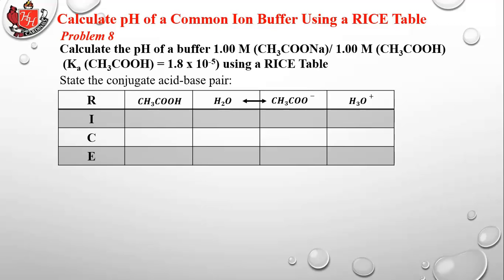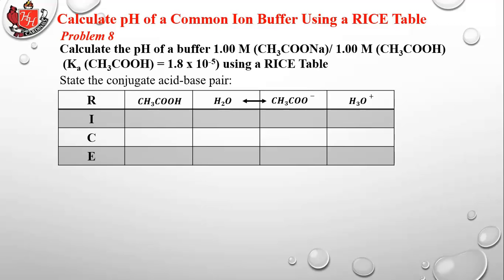It's buffered at a place where the molarity of the conjugate weak base and the conjugate weak acid are equal. That's generally what you want. Why? Because you want to protect the pH of the solution from both directions. If a strong acid comes in, the conjugate weak base will neutralize that. If a strong base comes in, the conjugate weak acid will neutralize that. So you notice you have equal concentrations there.